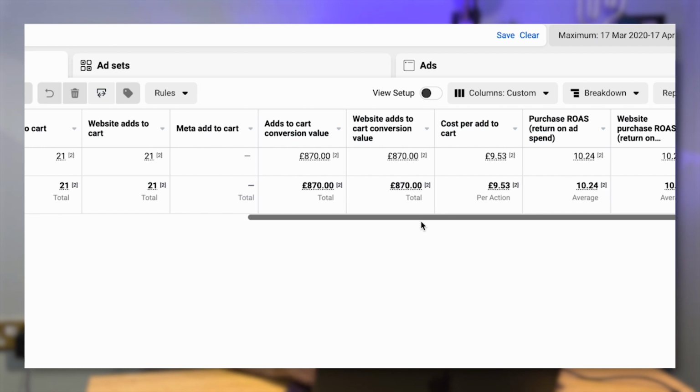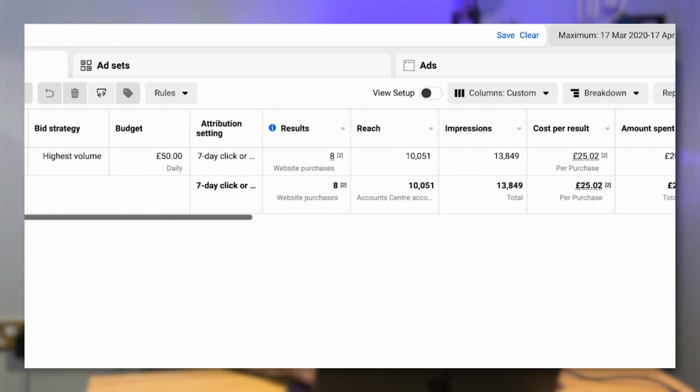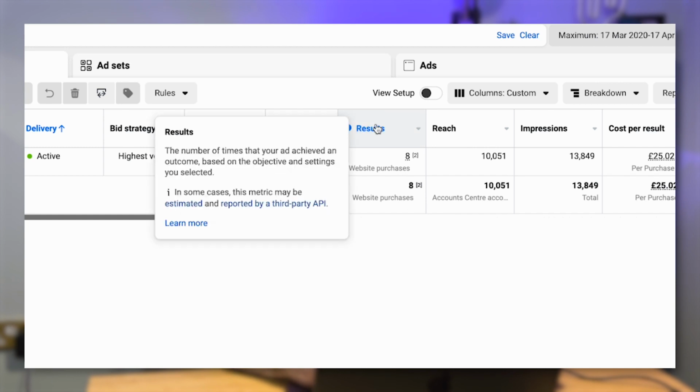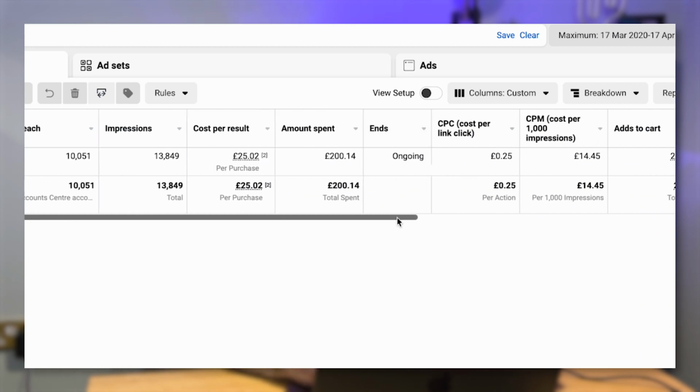So first of all, you need to be able to see what's working and what isn't. Now, the core result is going to display in the result column. So when you set up your campaign, whatever you optimize for, leads or sales, it's going to show in this result column. But as you can see, I've got a few other ones here, and that's because I'm using a custom column set. So I'm just going to run through how to set this up yourself to look at the key metrics.